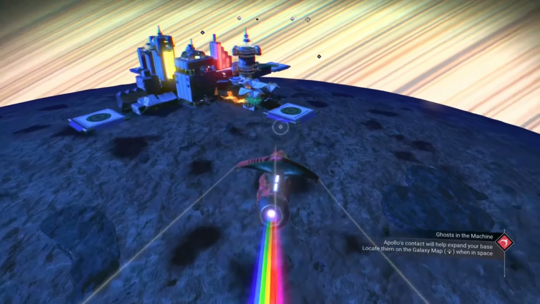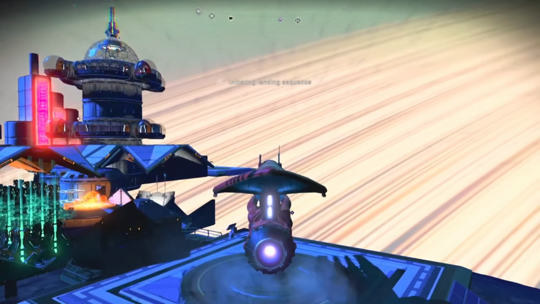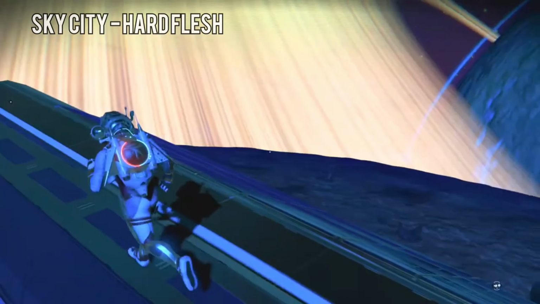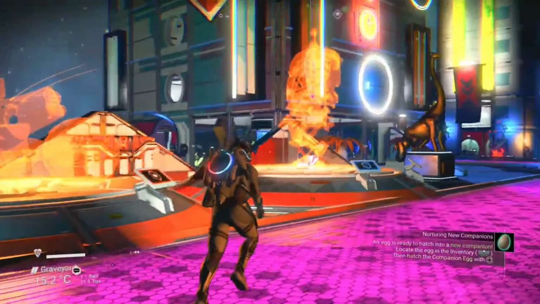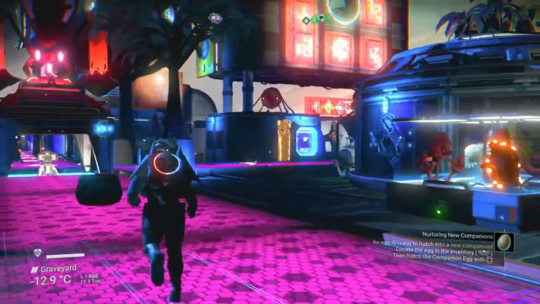Right then, I think it's about time we go and visit an orbital base, and I think this orbital base is the highest one I've ever come across in No Man's Sky so far. This base is called Sky City, and it was created by Hardflesh, and as you can see, it looks totally great. A lot of thought has gone into this, and every corner has something going on. There is no dead space, so to speak, in the entire base.